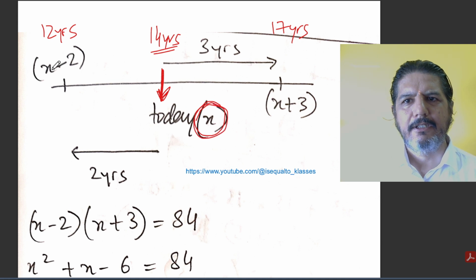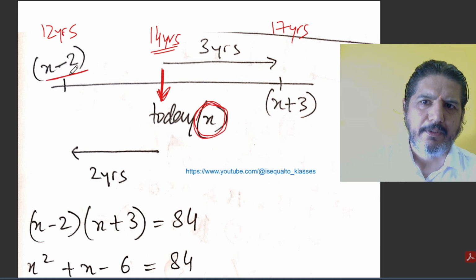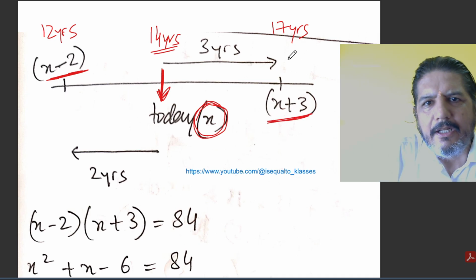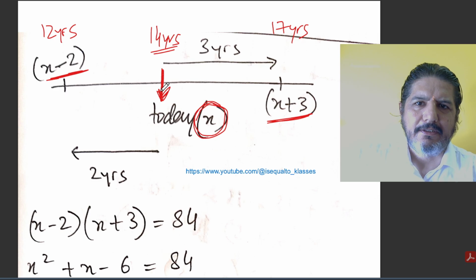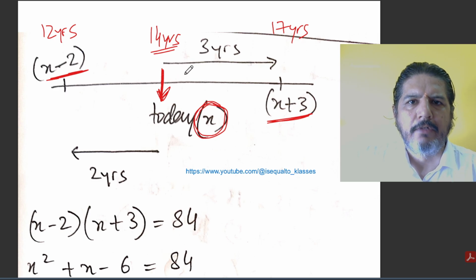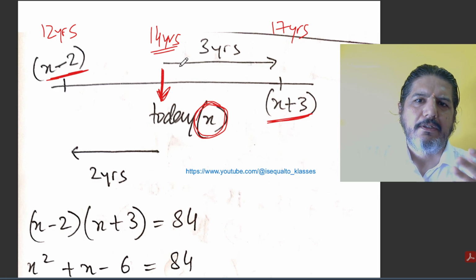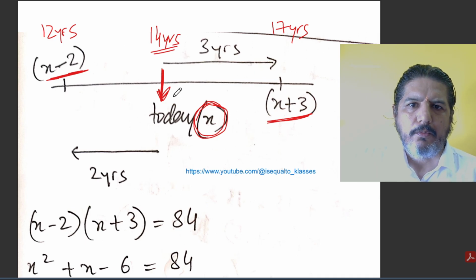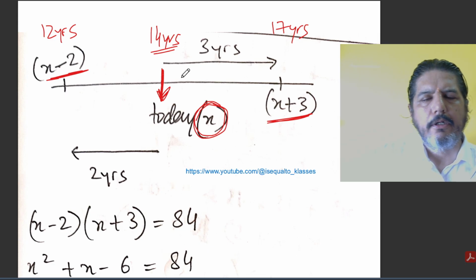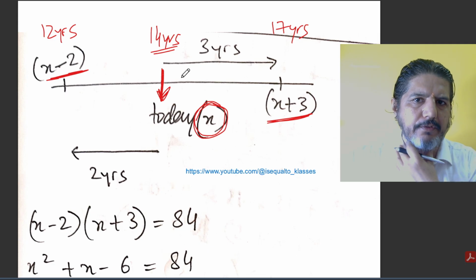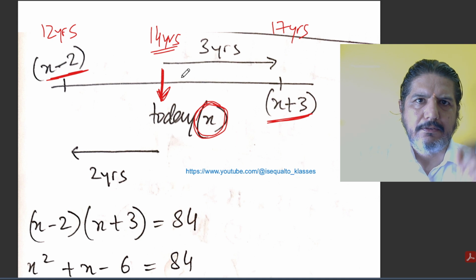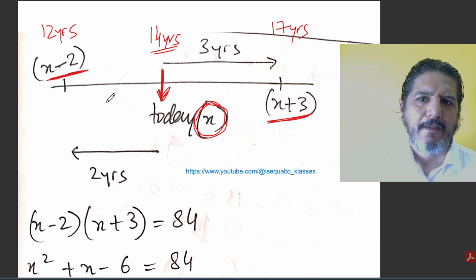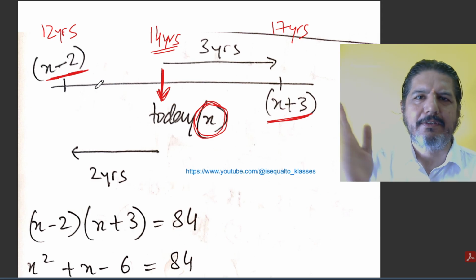So if this is x, then 2 years ago you were x minus 2, and after 3 years you will be x plus 3. This is one of the easiest questions, and usually what I've seen is in all these age related word problems, using a number line becomes easier. But what you need to remember is what you assumed to be x. So for example, in this case, please remember that today's age is x. You can also start with assuming that 2 years ago was x, but that becomes a bit complicated, so this is easier to see.